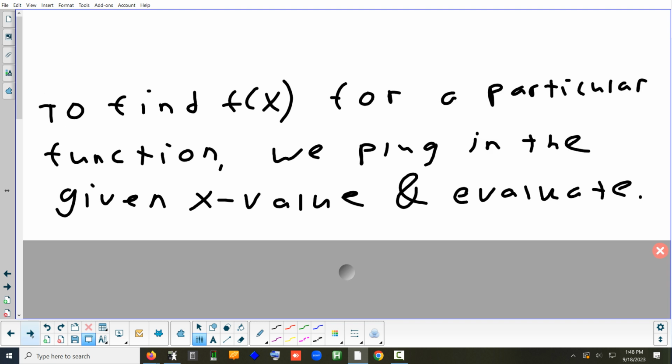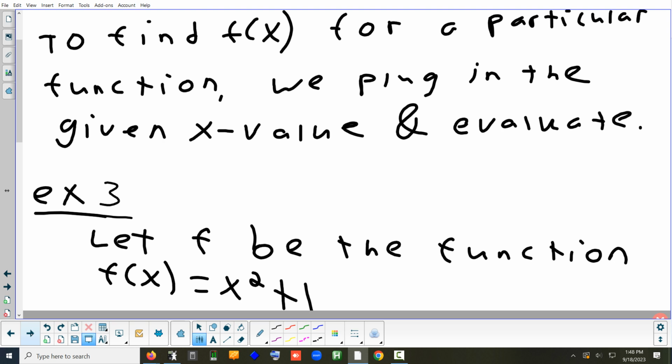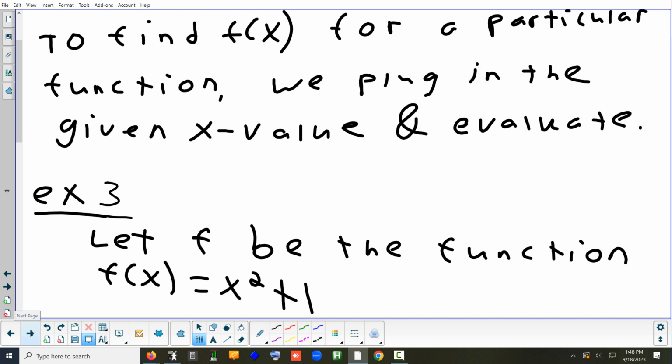Alright, let's try this. So, evaluate. What that means is take a number, plug it into the formula, and then get the answer. So remember, f of x really means y. So in other words, to find the y value, take the x value, plug it in, and evaluate, or simplify. So let me give you a few different values that we can plug in for x, and let's see if we can find them.